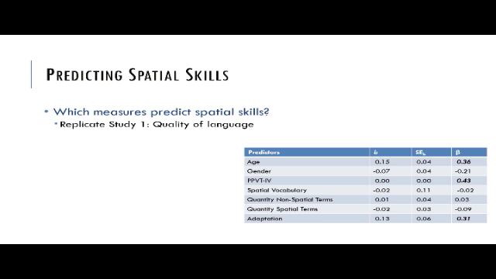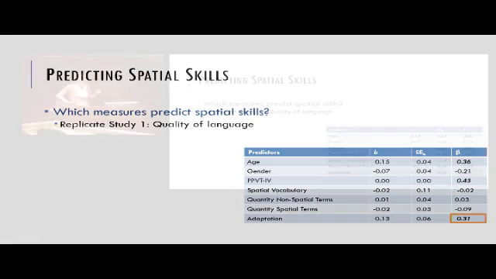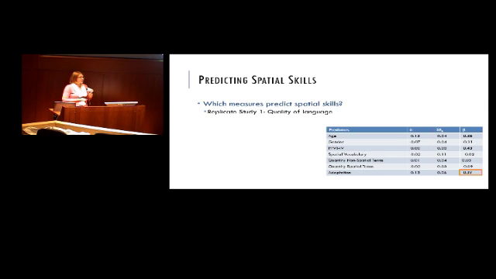So when we do the same regression model I showed you in study 1, we again find that the quality of their language production, that adaptation score, significantly predicts their spatial skills. And again, that accounts for all the same variance that could be accounted for in the number of spatial terms. I should also mention that counterbalancing that I talked about. Because we used the same stimuli in the memory task as in the spatial scene description task, we thought there might be an interaction between whether you had already described it and how your memory performance was, or possibly vice versa. But we found no differences in children's memory performance or their descriptions based on which tasks they saw first. So we just collapsed them together for our analyses.